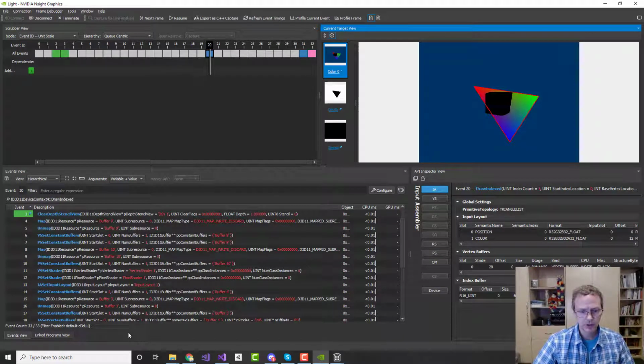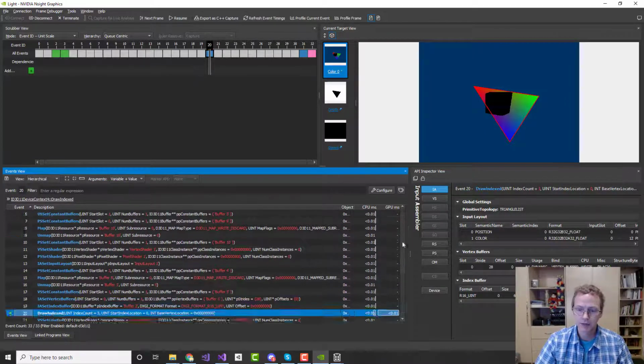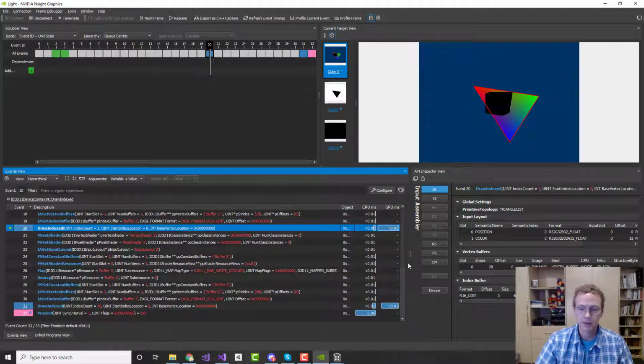Another thing I would point out is that Nsight in particular is geared very much towards looking at performance. So looking at the speed of something, how long does that command take on the CPU, how long does that take on the GPU? The idea being that if you have a much more complicated scene, you can dig into the timing of it and see why this particular render is taking so long. So that's mostly what that one's about, but it's also got essentially the same features that we saw in the others. That's Nsight.